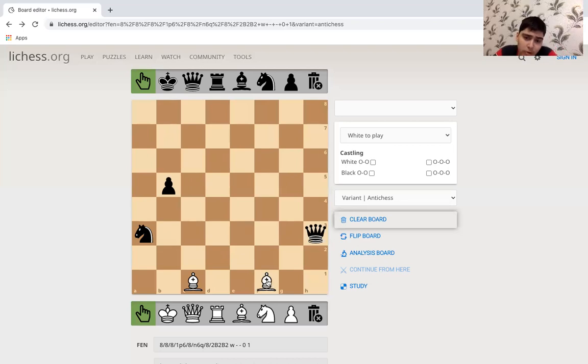Now let's talk about the white bishop that controls the white line. So this bishop can eat this pawn or this queen, because the opponent's pawn and the opponent's queen are standing in your bishop's line.